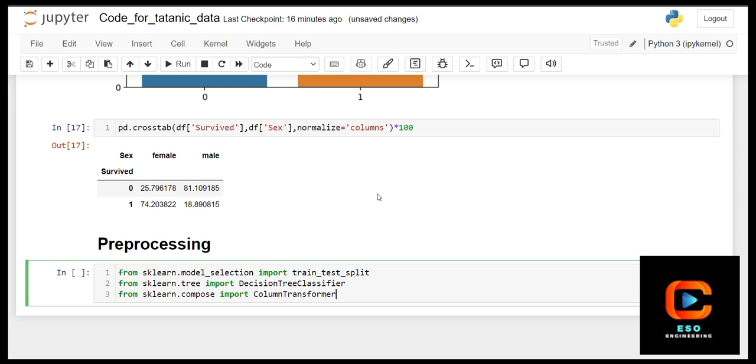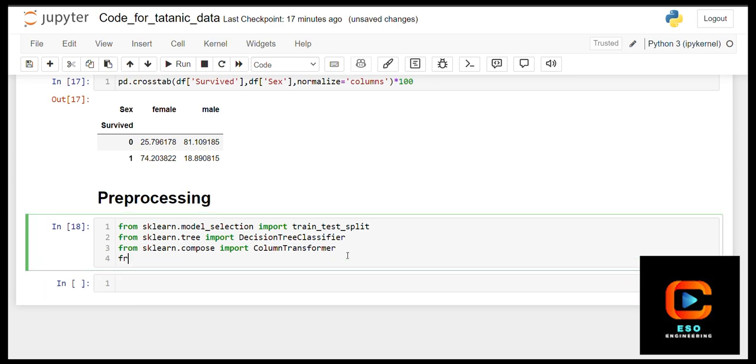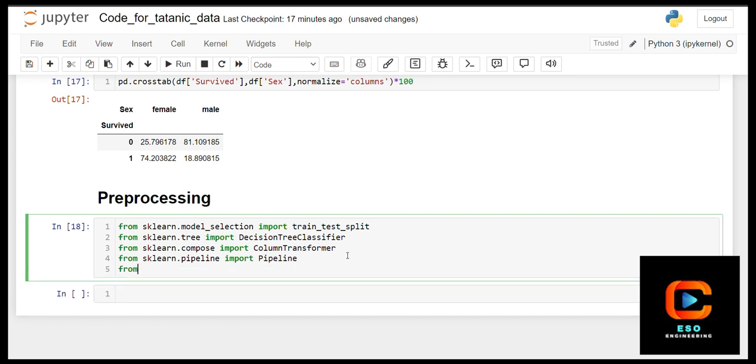Another library is from sklearn.pipeline, because we use a pipeline to create the pipe model. Import Pipeline.